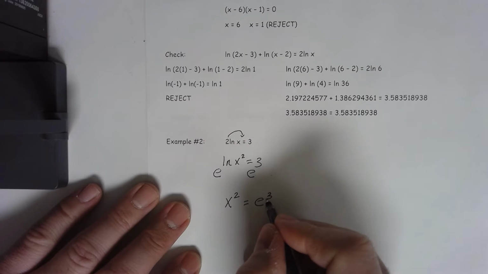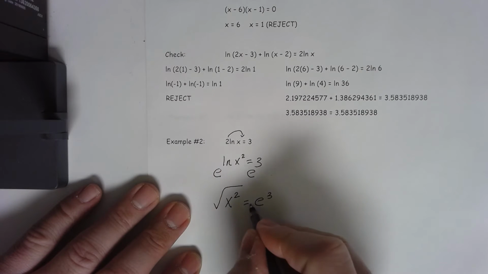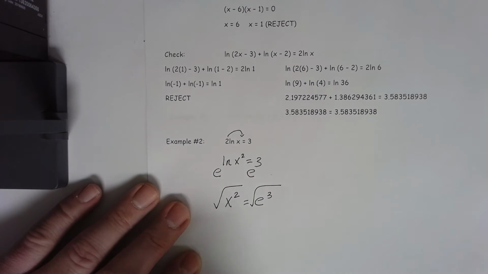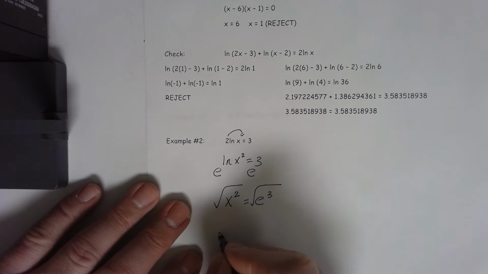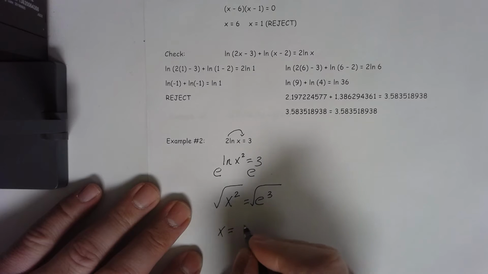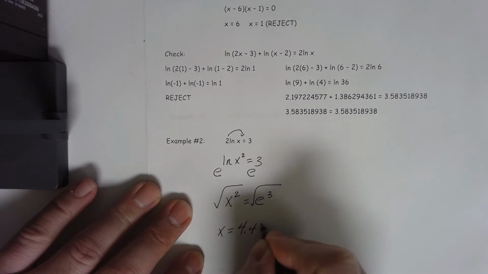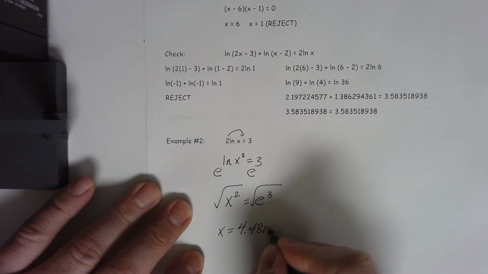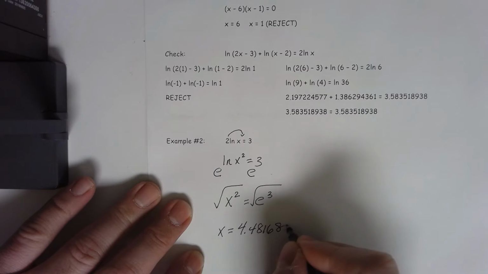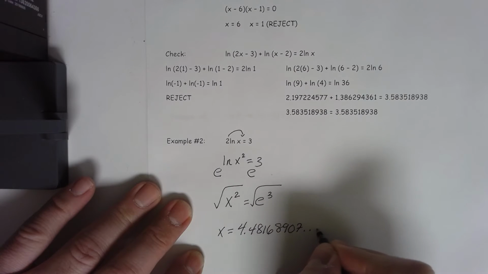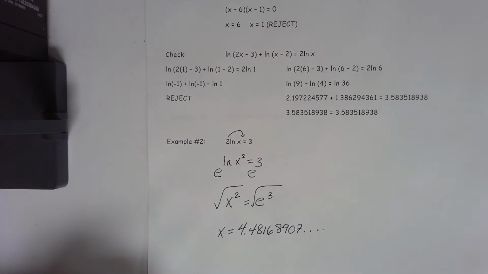Square root, square root. Now, I just use a decimal approximation here. We're going to end up with x is 4.48168907, yada yada. Again, 4.5, 4.48, depending on what it goes. It didn't say what to round to. Again, we're not building bridges or saving lives. We're just trying to figure out how to actually solve these. So that's one way to do that.